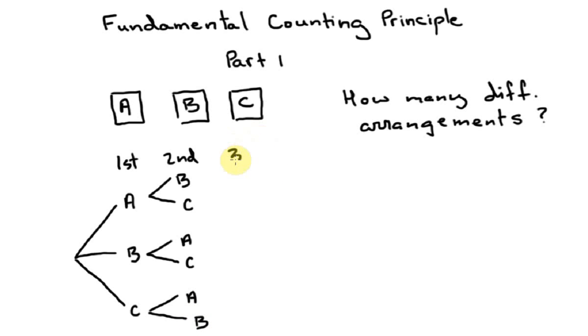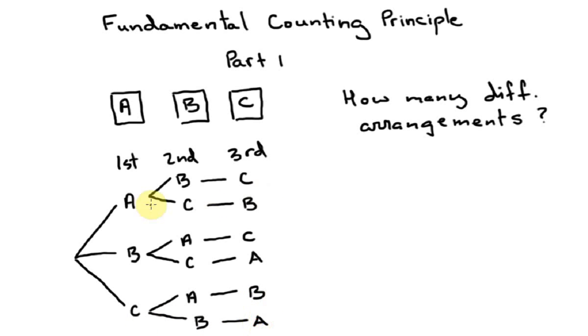Now if we go to the third card, I don't really have much choice. If I use the A and I use the B, then I guess the third one is C. If I used A and then C, then the third one is B. If I put down a B and then an A, then I've just got the C left. B followed by C leaves me with the A card. And finally down here I got C, A, and then this would be the B card. C, B, and finally A.